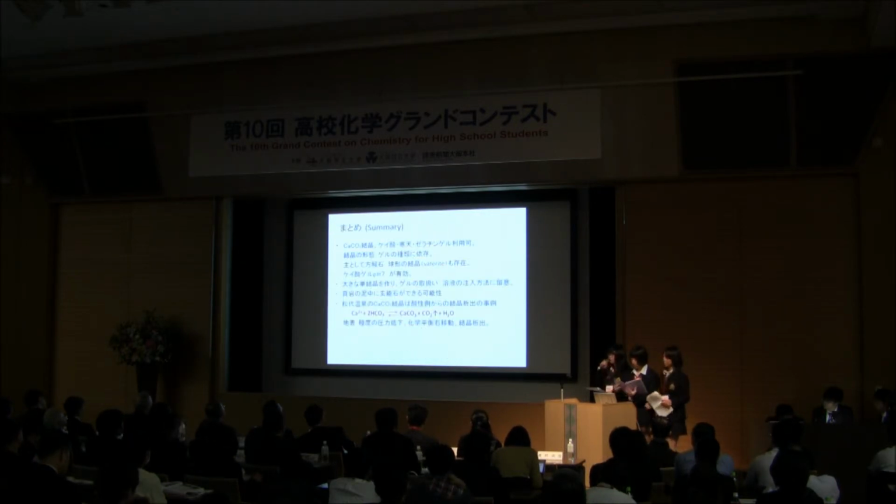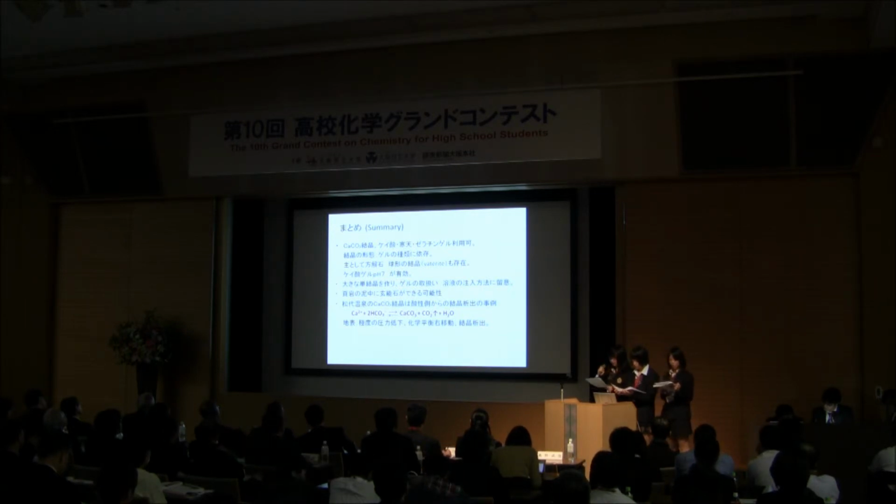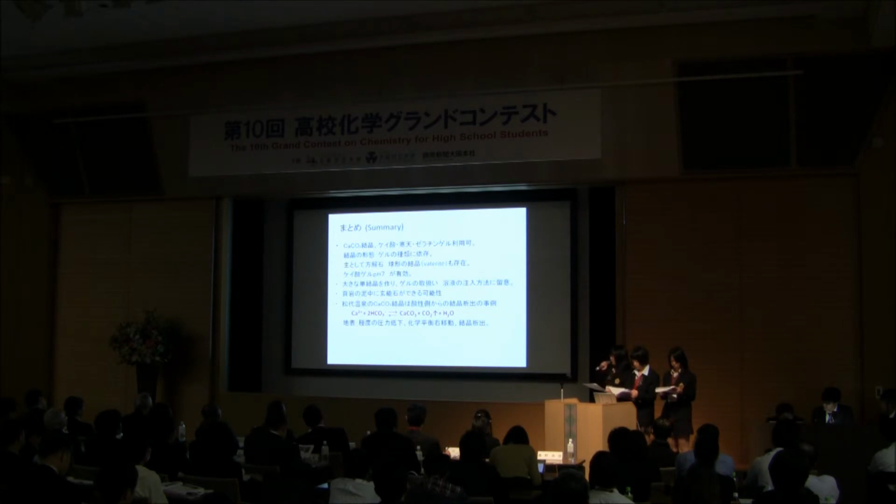To conclude our presentation, we will summarize our findings. In water, calcium carbonate crystals are able to be formed in several kinds of gels to slowly diffuse Ca2+ ions and CO3 2- ions through these gels. The formation of crystals depends on the type of gels. Silica is also especially suitable for forming a single crystal of calcite.